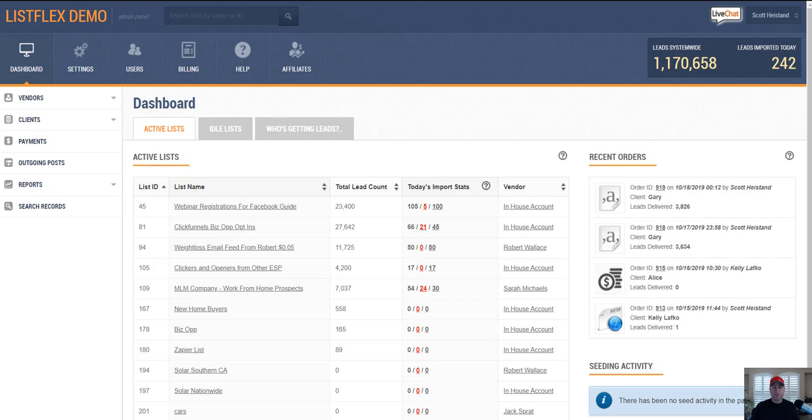So with Listflex, the first thing that I tell people is that it doesn't have anything to do with affiliate marketing. There's no click tracking, there's no impression tracking, pixels. This is all about your leads, whether they're from your forms, whether you're buying them from a third party, someone's providing you files of leads, and you will have a whole list of things that you want to do. You want to run suppressions and filters and clean and validate and make sure they're the right country and all kinds of things.